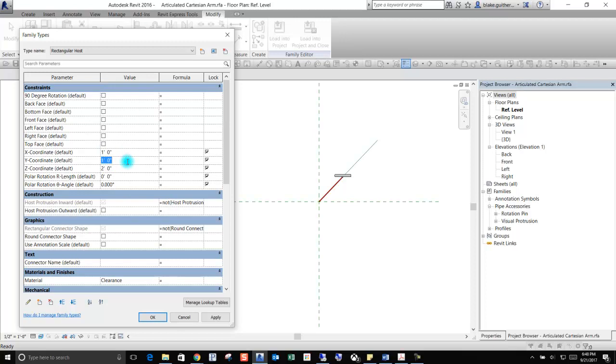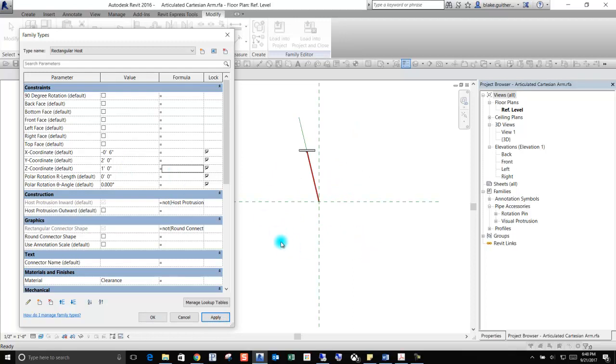Let's make the y value 2 feet. So once again, positive y value, moving that way. Now let's go with a negative y value, negative 6 inches. Let's stay with the positive y, and let's change the z to 1 foot. And as you guys can see, we're moving around the Cartesian coordinate system.